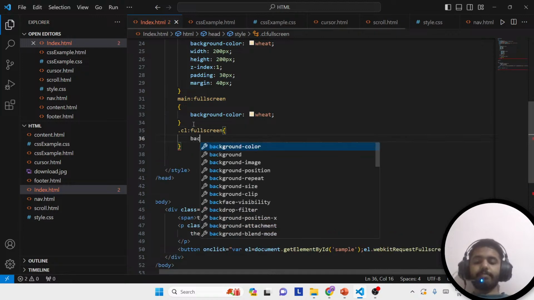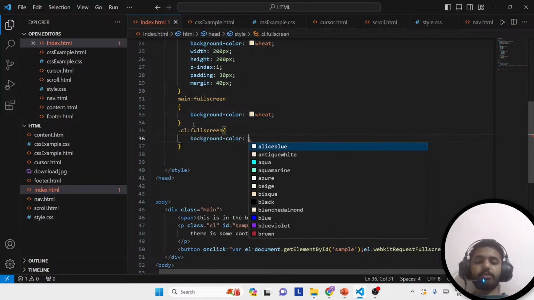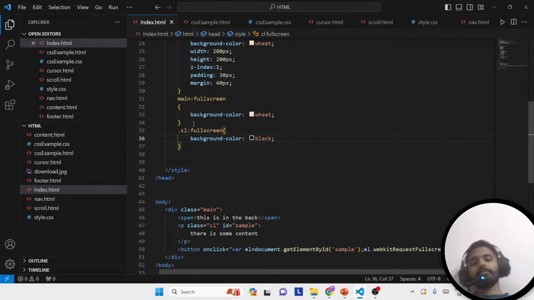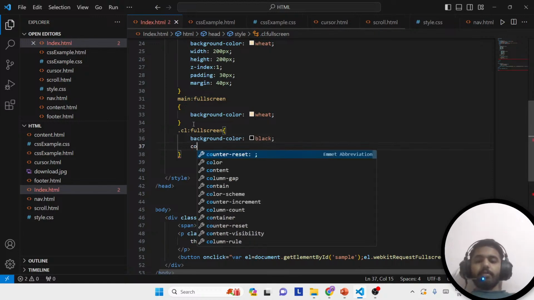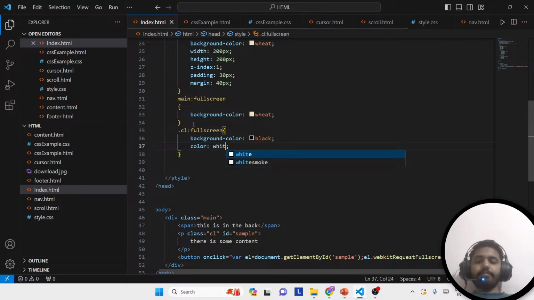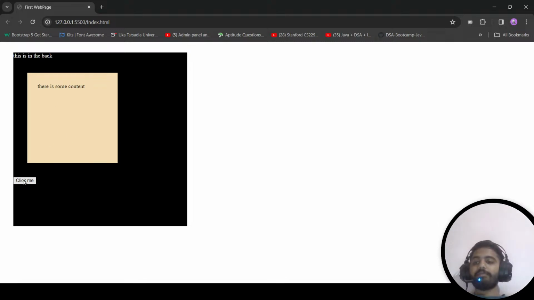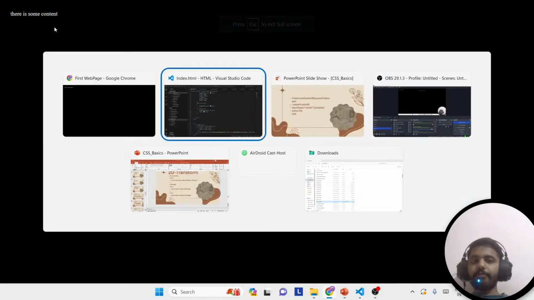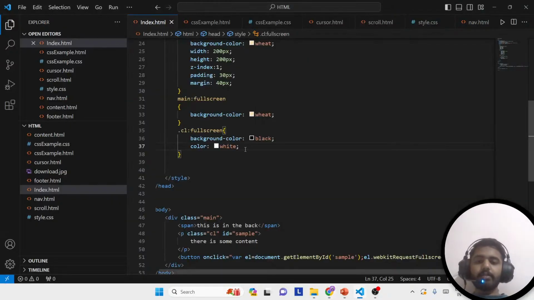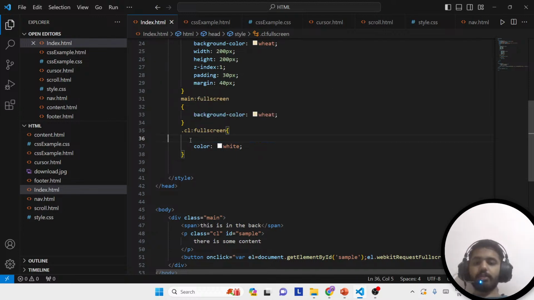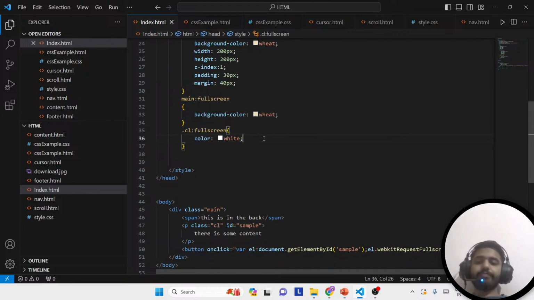What you can say, background color is your black and your color is white. Yeah. So go over here now and click on it. So yeah, we have made some mistake over here because we are giving this as black. So don't give this for now, you'll get confused.